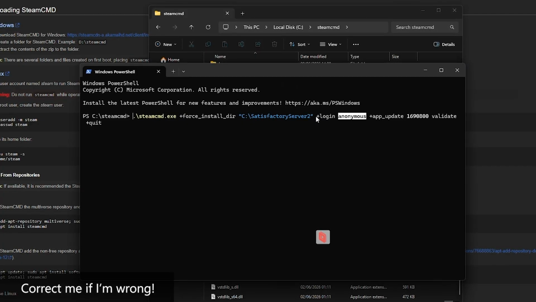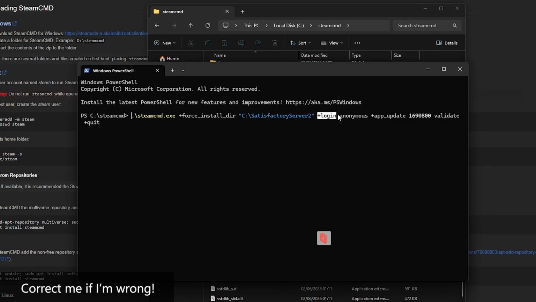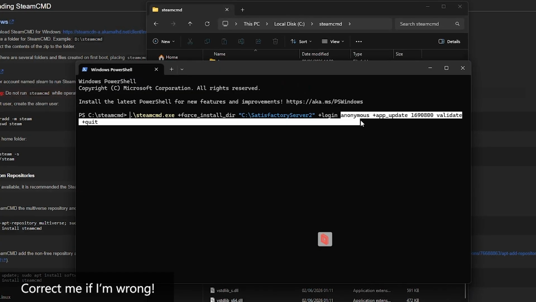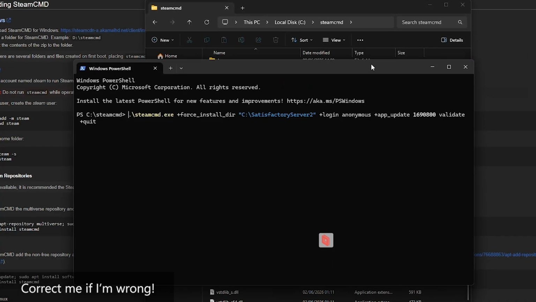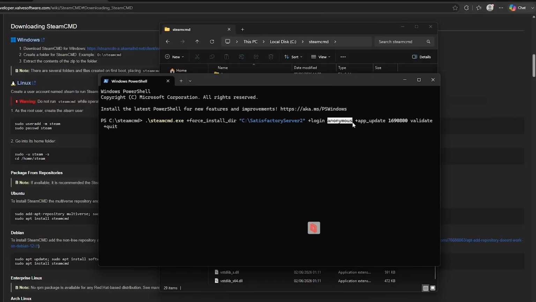Basically, the way steamcmd I think works is in order to install something, you need a login. And in this case, for servers, you can just say anonymous. But for things like maybe workshop installations or other things that possibly require an account, you'll probably need to log in with your real account. That's what this is basically for. I'm not sure about app update. I'm also not sure what that's for. Maybe it updates steamcmd before running the final commands here.